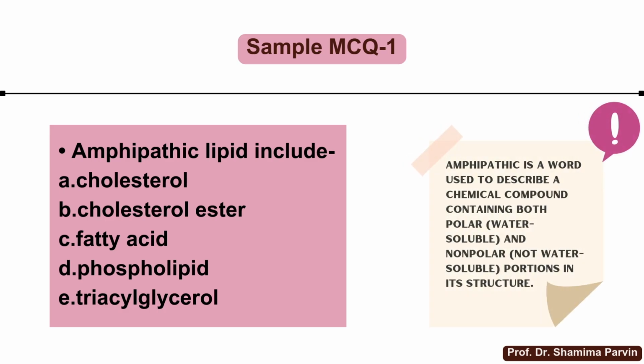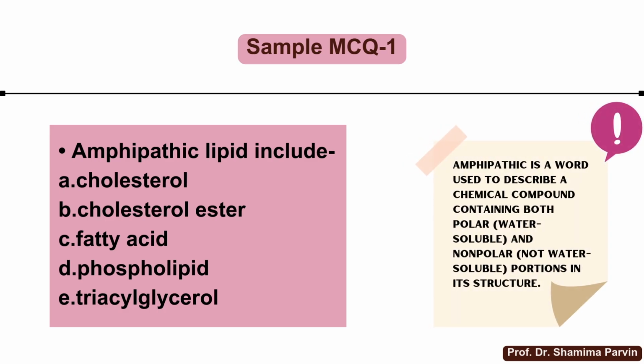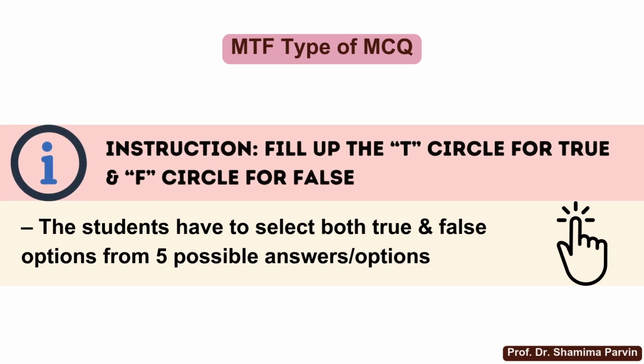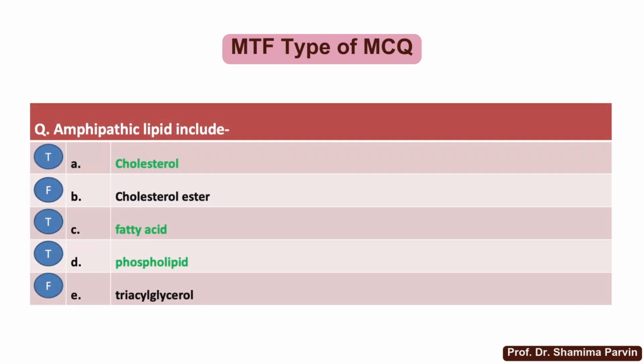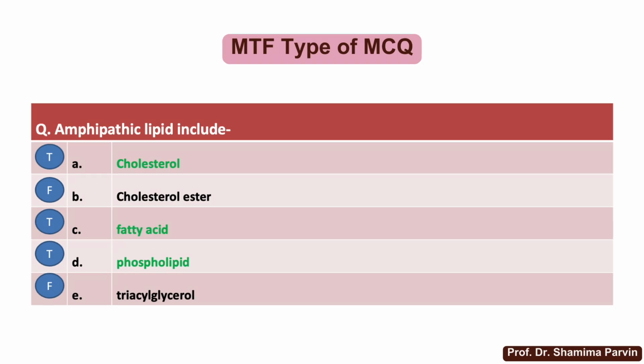Let's go through a sample MCQ now. This one is an example of multiple true-false type MCQ which requires figuring out both the right and wrong answers. This is because, according to the instructions, you'll have to fill out the circles for both true and false. You can see the options highlighted in green are the correct answers. Again, this example shows that you'll need to fill out the circles either for true or for false in the OMR sheets provided in case of multiple true-false MCQs.